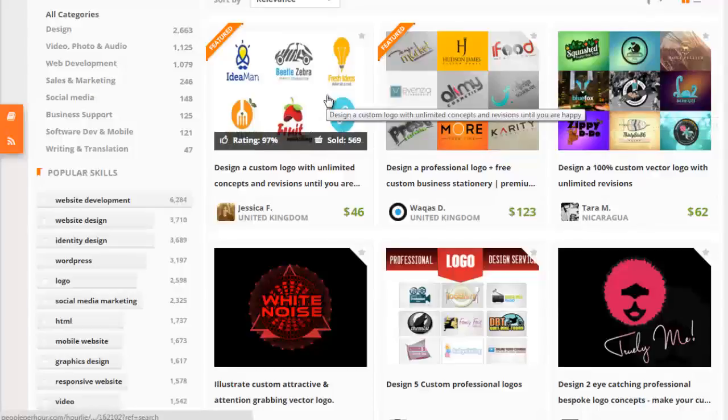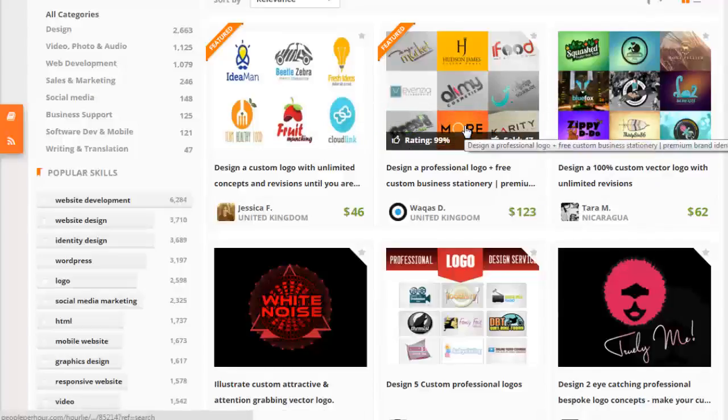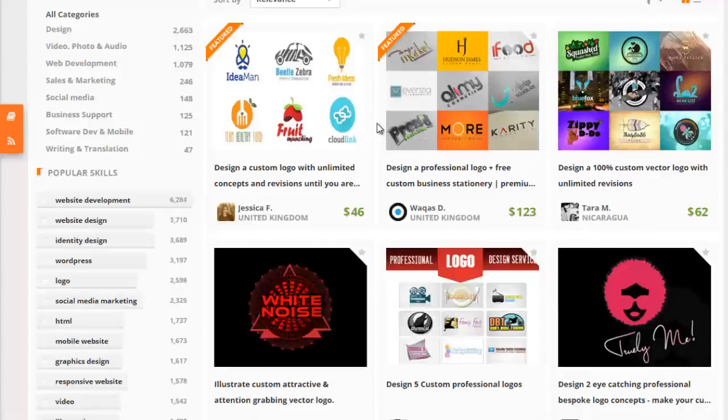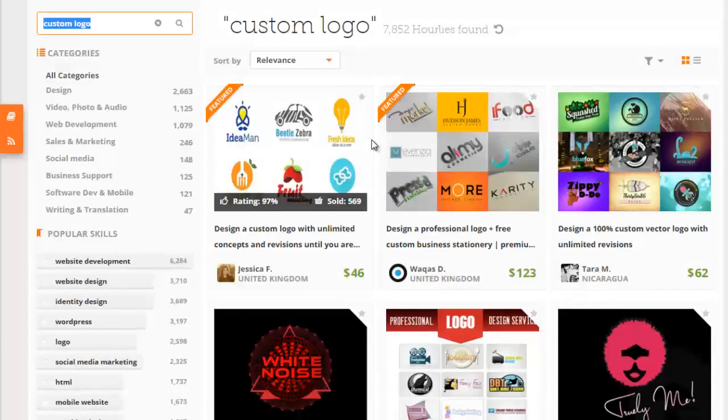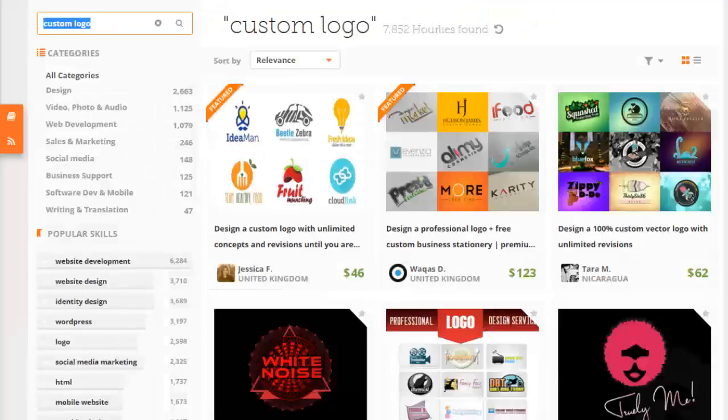So as you can see, getting a true custom logo developed from scratch is definitely going to cost you a lot more money, but it's from scratch and it's something that probably nobody else owns. So if you get it from scratch, that's the bonus, is that it's not going to be a template that everybody has access to.